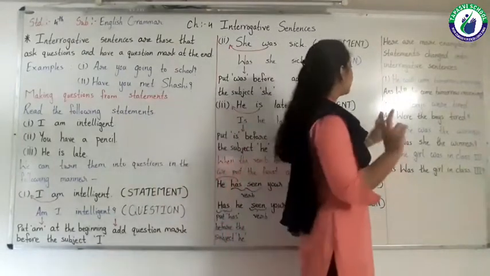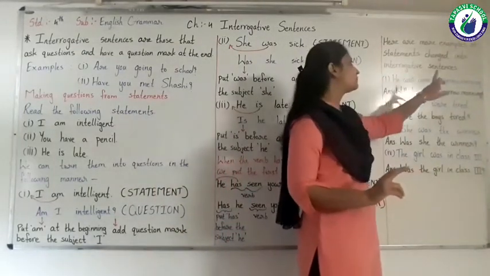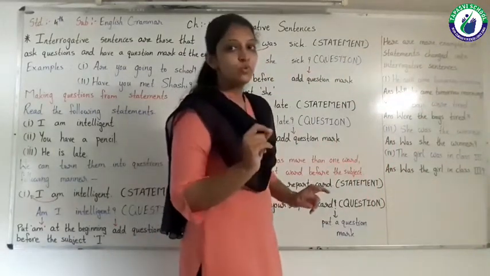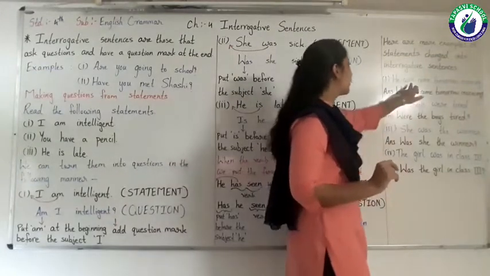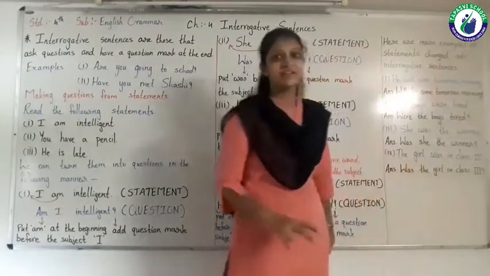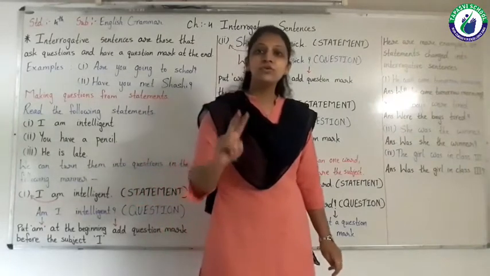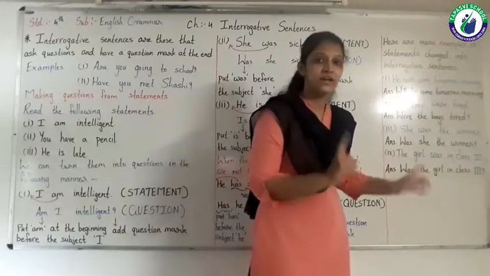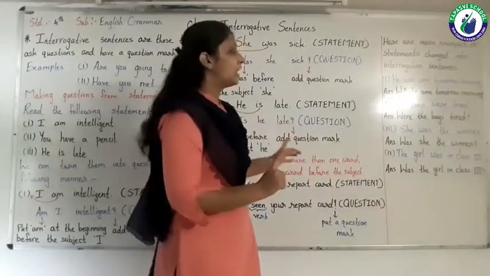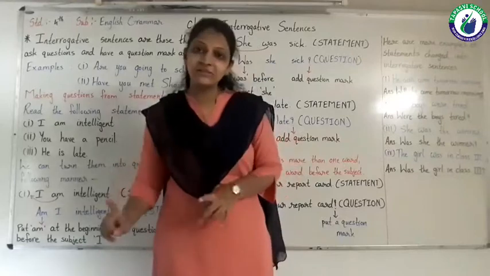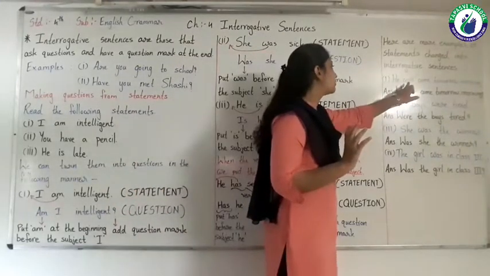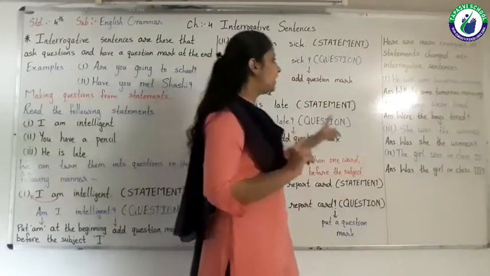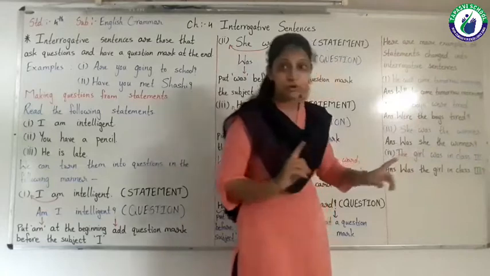So here in this sentence, he will come tomorrow morning. In this sentence, which word is a verb? Will come. उसमें से जो फर्स्ट वर्ड है वर्ब का वो हम सेंटेंस की शुरुआत में पुट अप करेंगे. So will we have to put before the subject he. Okay. So here will he come tomorrow morning.